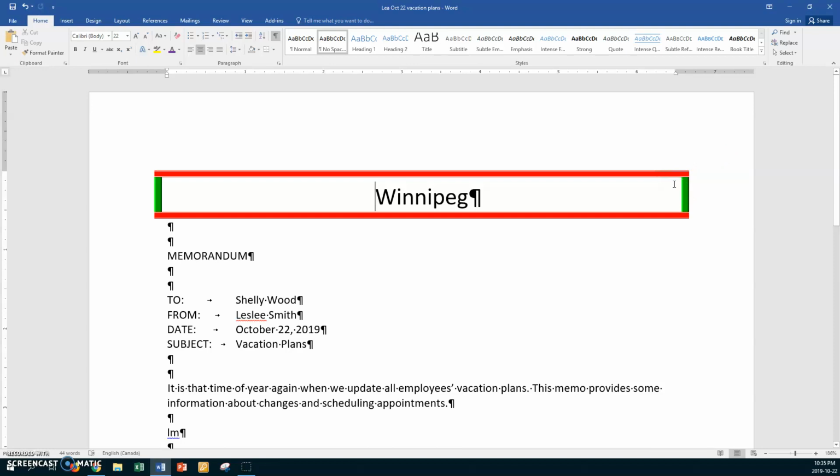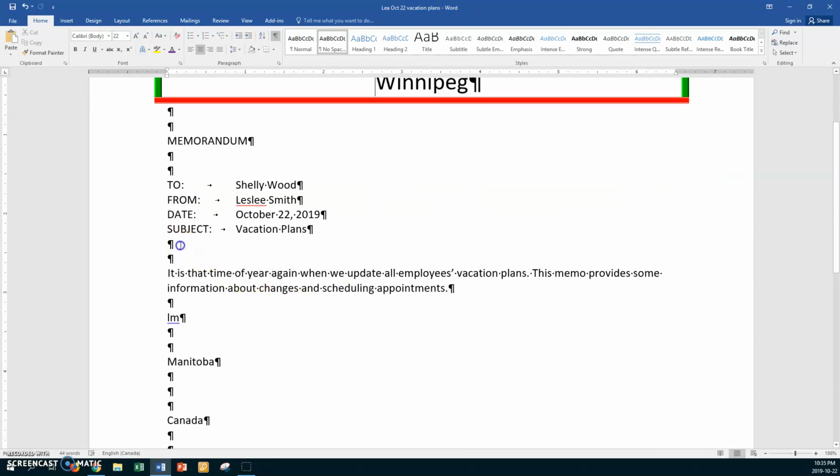Okay, the next thing it tells us is on this blank paragraph symbol, there's 1, 2, 3. This is number 2 here. Now, we could put it on the top of this paragraph symbol or on the bottom of this one, but I'm going to put it on the bottom of this one.